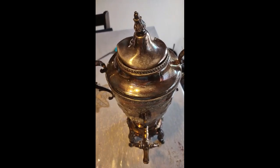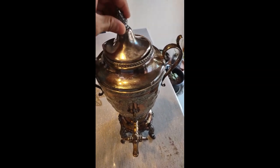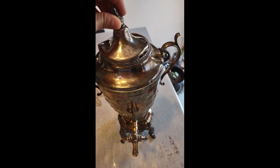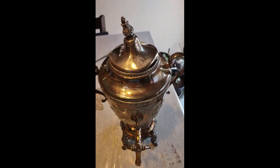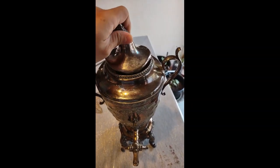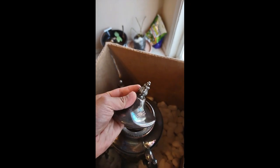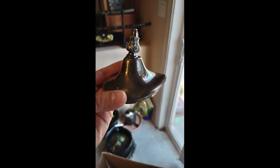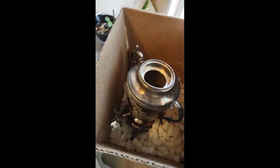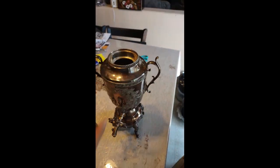So for the second time in a row, Goodwill has refused to package the items in a way that shows they give one modicum of care for the people purchasing their pieces. That allowed the lid to get crushed and bent in, and the finial is now crooked. What is going on here? This is my problem now. It's worth enough that it will be worth fixing.